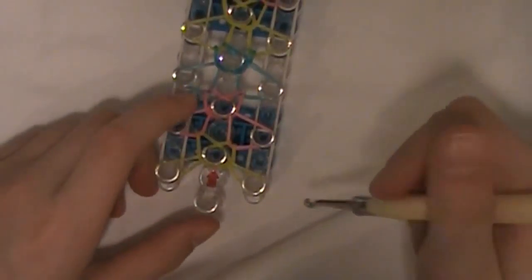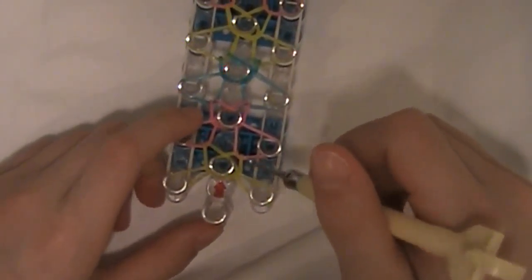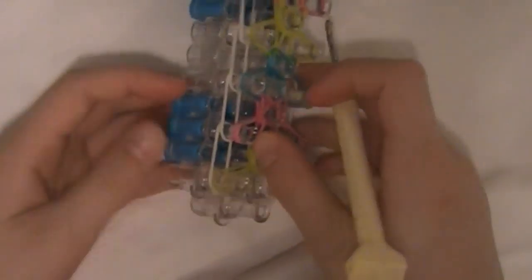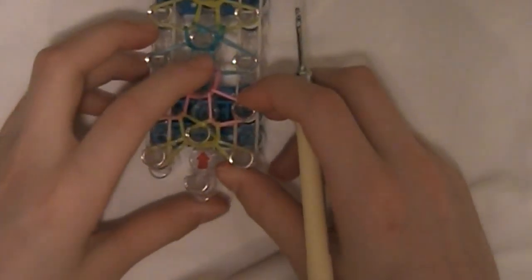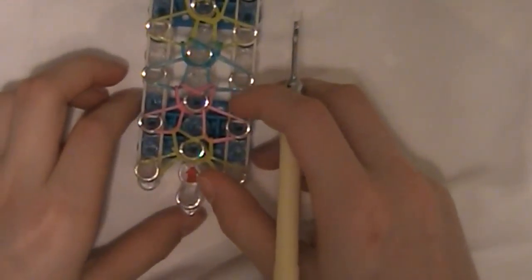It is a little bit hard to get the first band out of the middle, but you might have to turn your loom and see if you can find which one is the right one, which is kind of hard to do on camera, so it was a little bit harder.